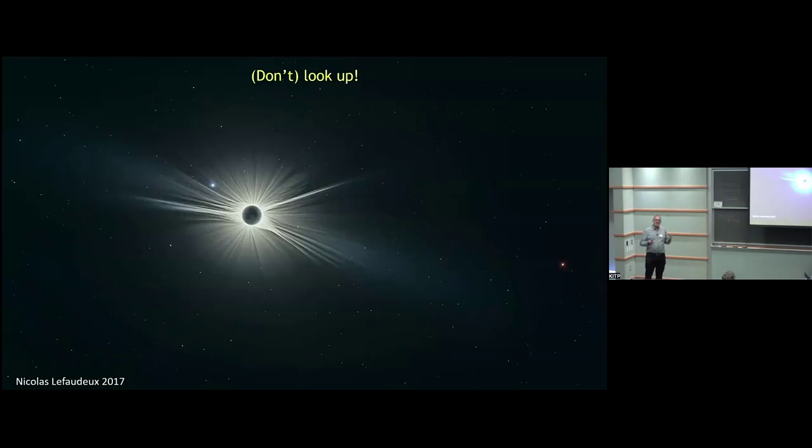Well, that's not what we saw. We weren't right under the eclipse. This is what you would have seen if you went up to Maine. You see the sun blocked by the moon. It's amazing. And you see these coronal jets. It's gorgeous. And if you look over here, it's dark and you can see the stars. So my next question is, why is the sky dark? Why is it dark? No sunlight. Yeah, great.